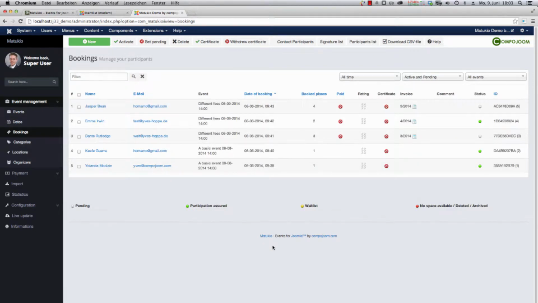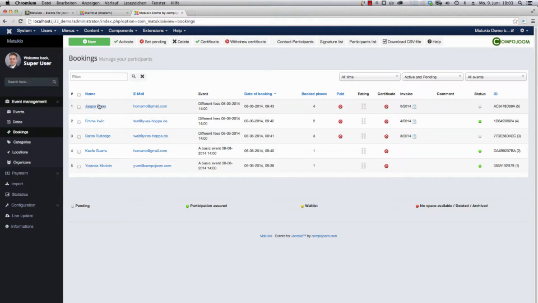Next comes the all new bookings view, and as you can see, we have a new feature here, Invoices. Invoices directly integrated into the backend, into the emails, and many more. And in the new booking details page in the front end. I'm going to show you that a bit later.